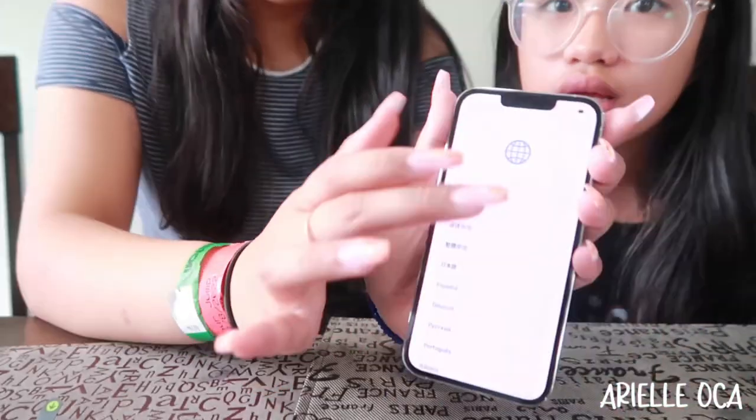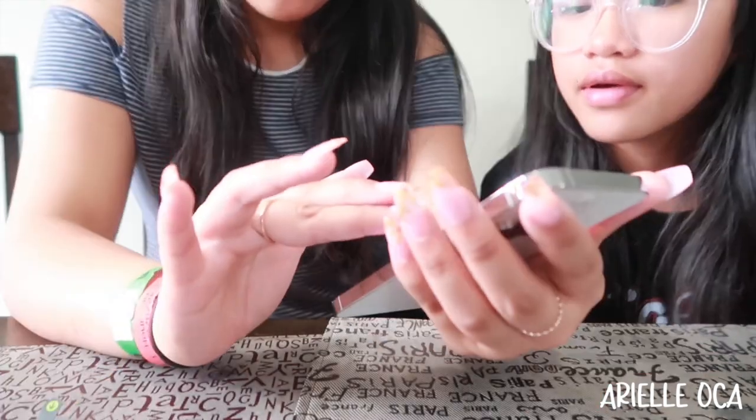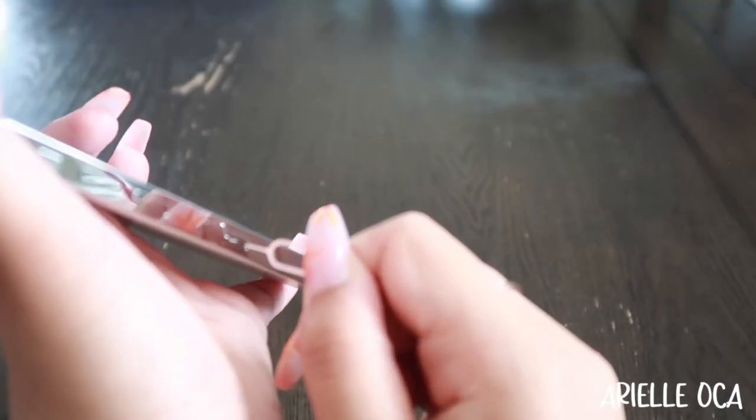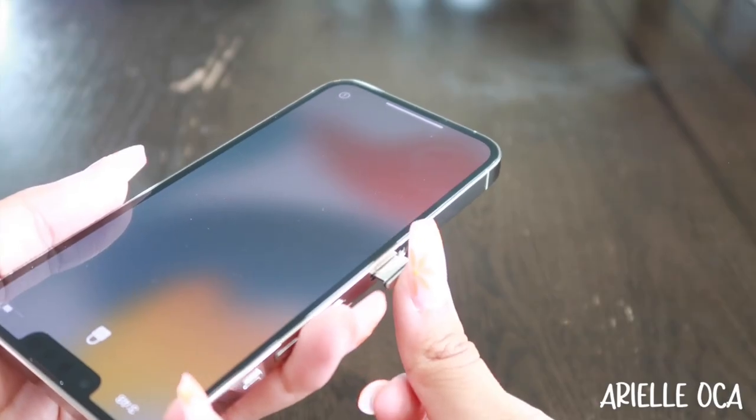And then we're gonna pick English, of course. Canada. Set up manually. My Wi-Fi. And then my password. Okay, so I'm gonna flip the camera around so you guys could see. Now it's time for the Face ID. This phone does not have Face ID. You look so funny. Okay, so it's connecting to, I don't know, my other phone.